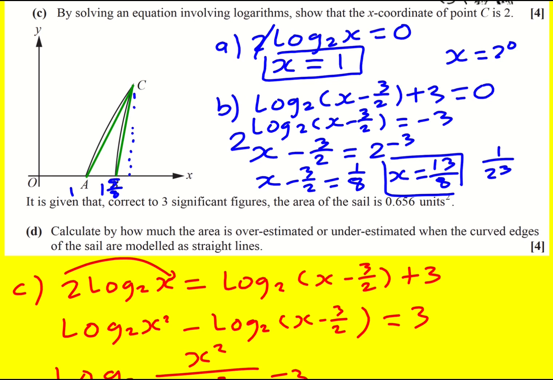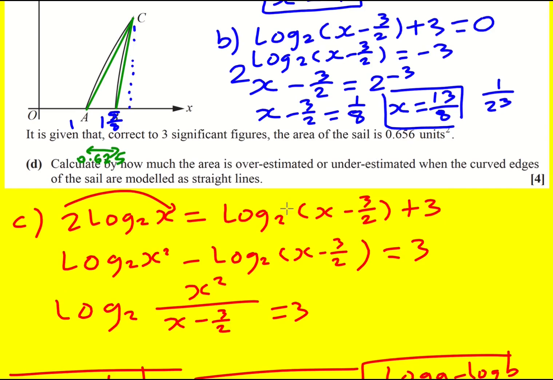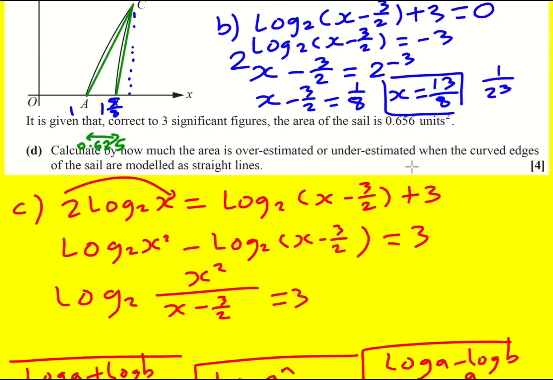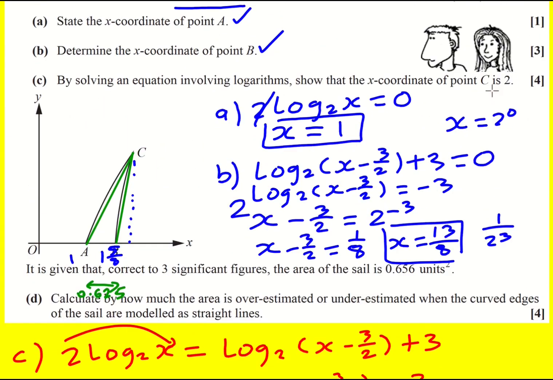We've just shown that we've got a triangle here, and the width is going to be 5/8 because A had x-coordinate 1 and C had x-coordinate 2, so the difference is 1. Wait, actually the width is from A at 1 to B at 1 and 5/8, so we've got 5/8, which is actually 0.625.